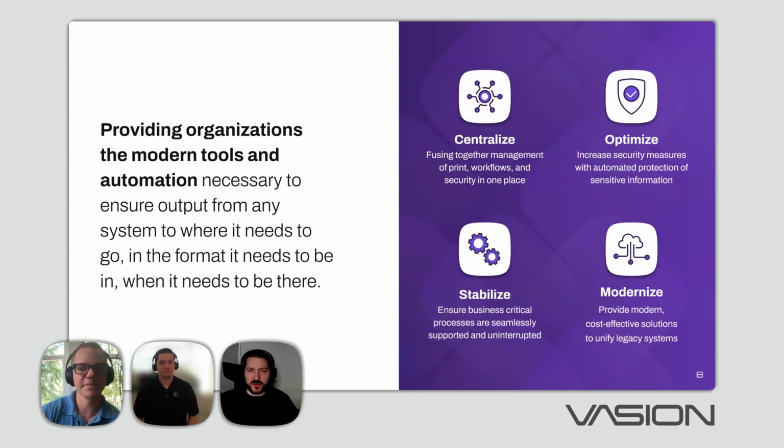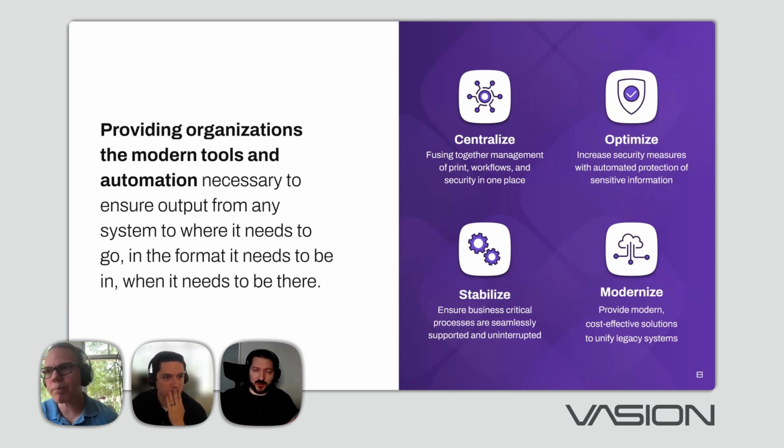So output automation is a set of features that are available as part of, I guess I call it an expansion over the Vasion Print platform that you are probably already familiar with. And with the output automation feature set, what we can do is take files and output from your large scale applications or your EMRs like Epic or Oracle Cerner, Oracle Health or Cerner, and other applications like that, and make sure that output is delivered where it needs to go in the format it needs to be in when it needs to get there.